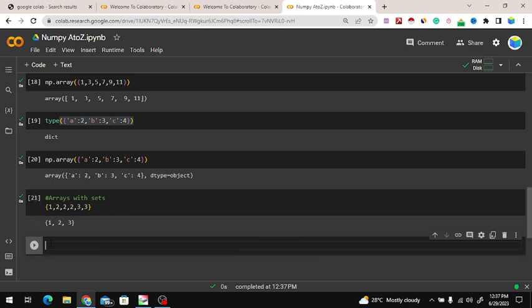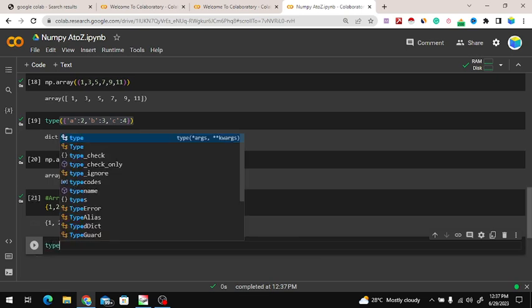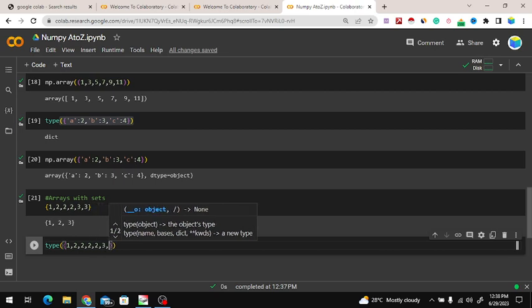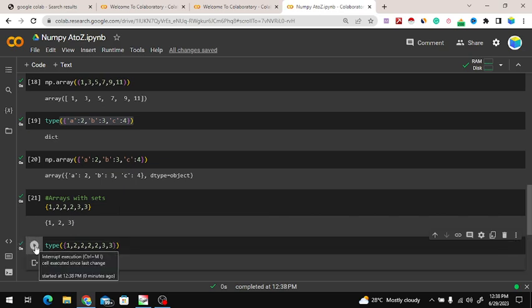Now I want to see the type: 1, 2, 2, 2, 3, 3, type. Okay, it's a set.